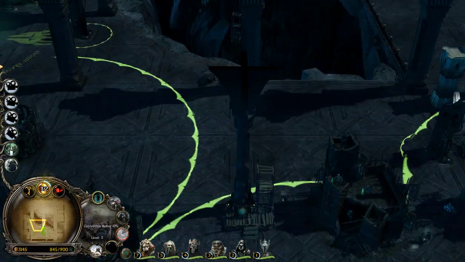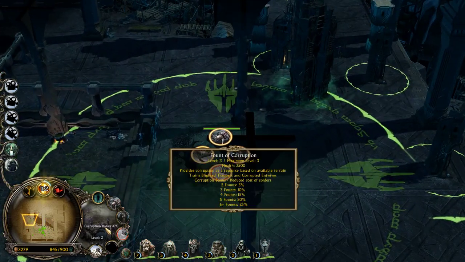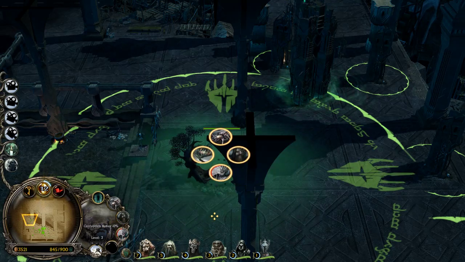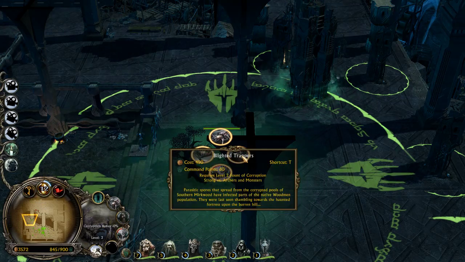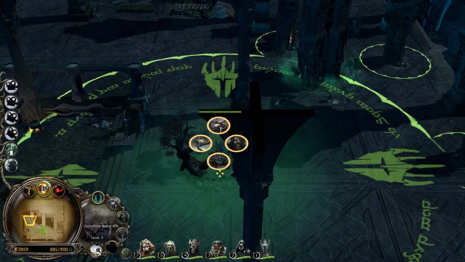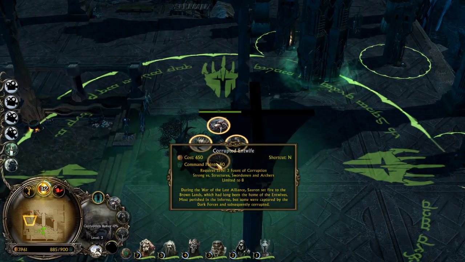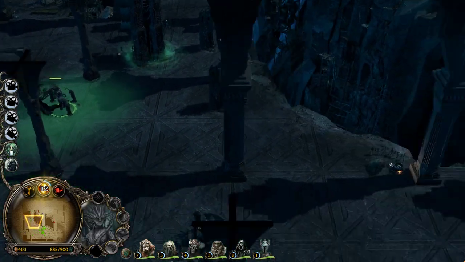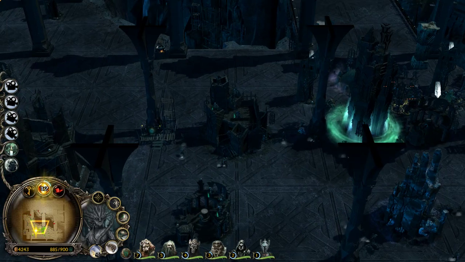So I forgot to mention the Fount of Power, Fount of Corruption even. Even though it's a second resource building, it's actually a production building as well. Because you can make the Blighted Trappers, which are woodsmen that have been polluted by a parasitic spore. And then the Corrupted Entwives, and many people are wondering, why Entwives?